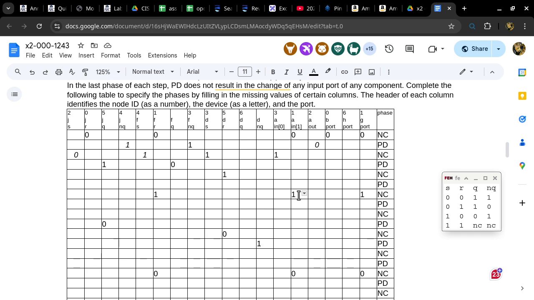Now this one is significant because this belongs to one of the input pins of the AND gate, device A. At this point, both input pins of the AND gate are 1, so that means the output has to change to a 1. So we do have a change here in the propagation delay. So the next NC is going to look at node 2 and go like, okay, who else is connected to node 2? It should also be a 1 at this point. The only one that is also connected to node 2 is in the first column. So this one is now changed to a 1.